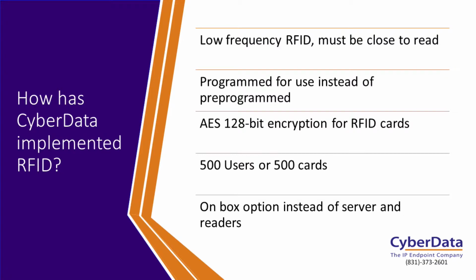So they end up not being particularly secure as compared to cards that are programmed to use, which are a little bit more complex because there are more steps that go into the actual programming. We'll get into that a little bit later, but always remember that cards that are programmed to use are more powerful and better encrypted as compared to cards that are pre-programmed. Now, our cards use what's called AES 128-bit encryption for the RFID cards.